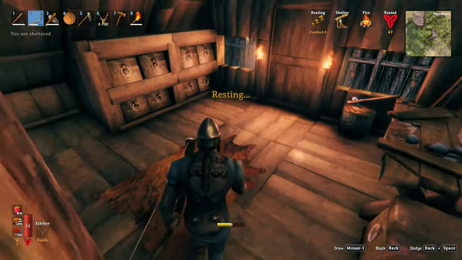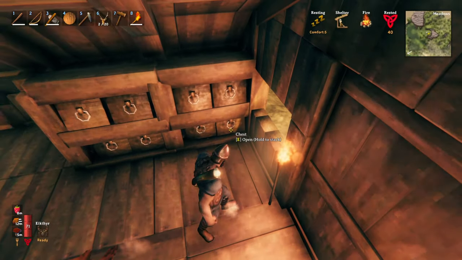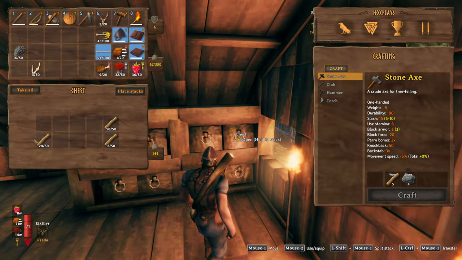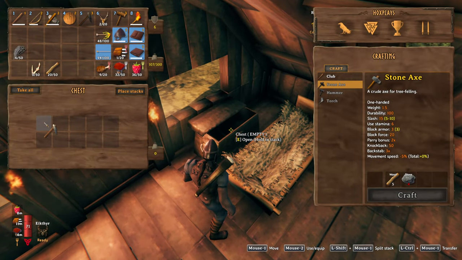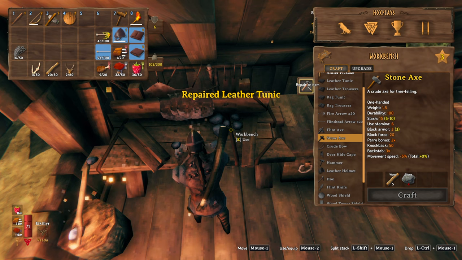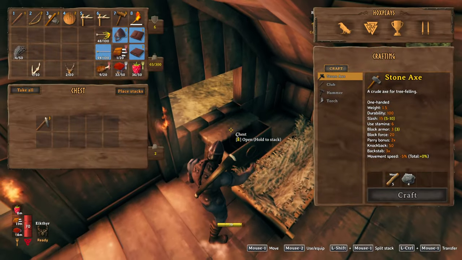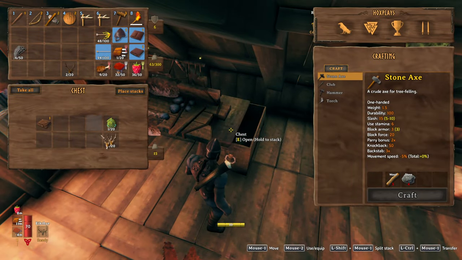Alright, let's see. Alright, wood. We need... and I usually make two of these, just so I have a couple to cycle through when I'm out and about. I mean, I'm here solo, so it didn't really matter because nobody else is going to need one. Put those back in there.